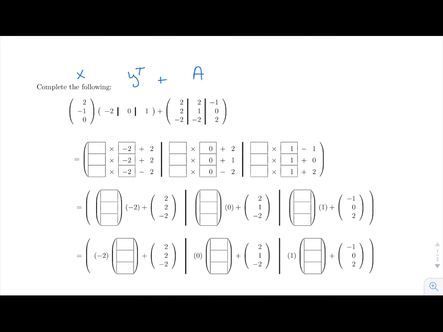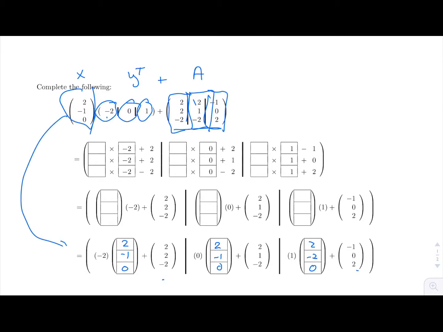When you do an outer product added to a matrix, a rank-1 update, what you really are doing is an AXPY where the scalar comes from the entry in y transpose, the first entry, times the vector x, added to the first column of A. Then an AXPY where you do the scalar, which is the second element in y transpose, times the vector x, 2, minus 1, 0, added to the second column of A. And then finally, the last scalar in y transpose, multiplied times the vector x, added to the last column of A. And you really should be able to go directly from here to there.